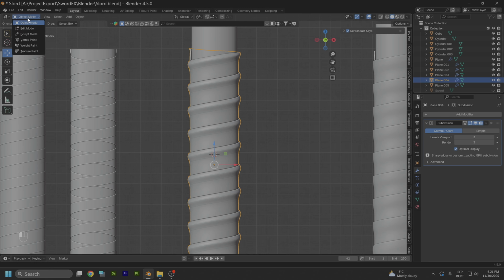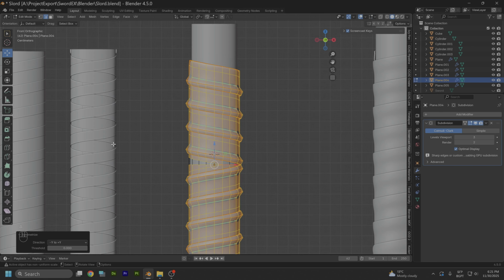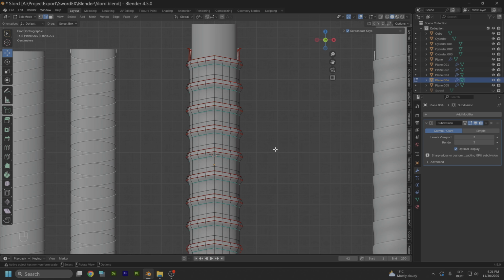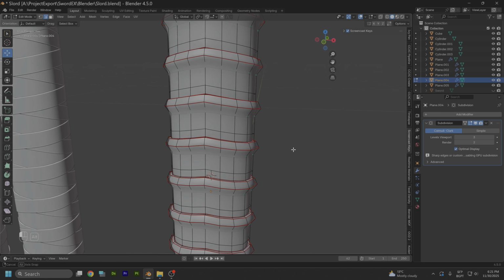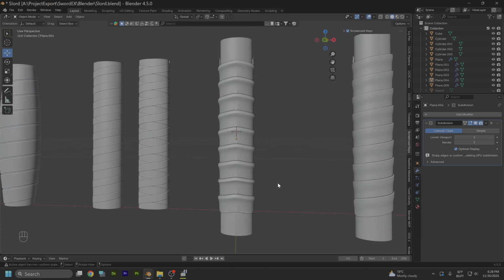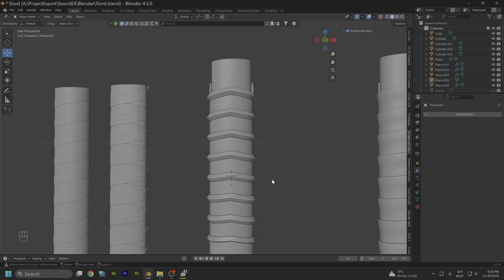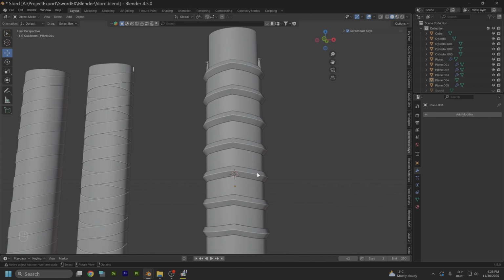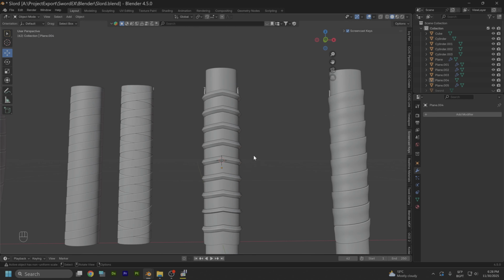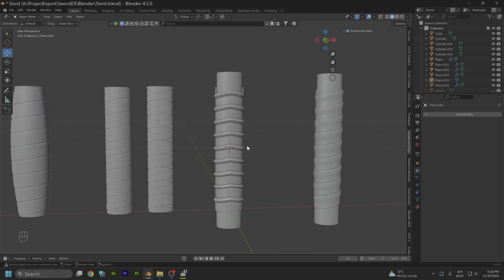And now let's try this with the symmetrize, and let's make it X minus X. Then you can delete this subdivision surface, and now we have much more visible elements. But yeah, you can do anything.